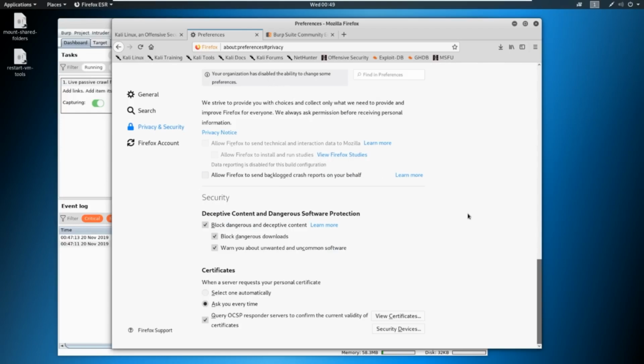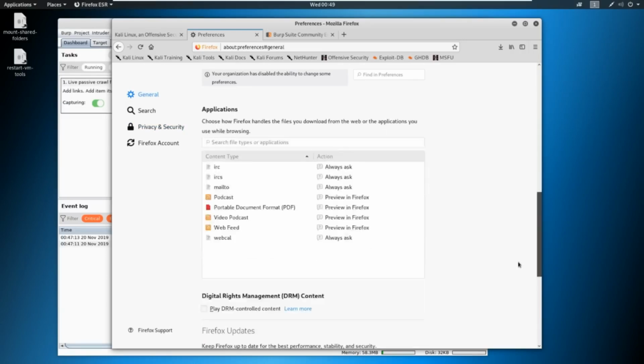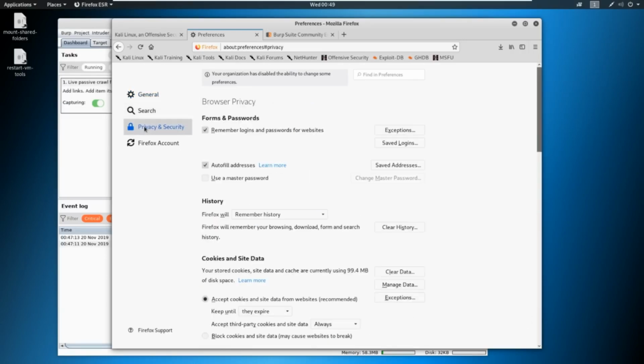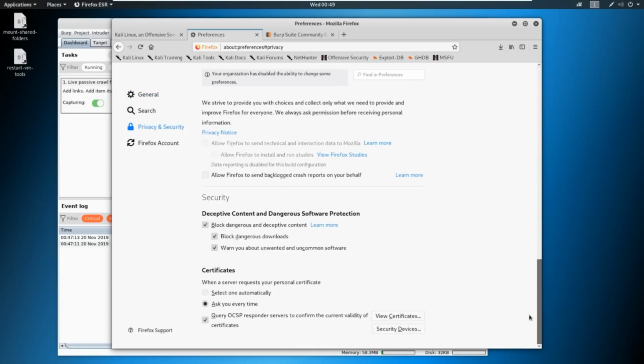So a couple things to note, Firefox sometimes changes things around. I'm recording this video in 2019. If you watch it at a later time, just be cognizant that in the general tab, usually towards the bottom is the network settings, and the privacy and security settings usually contain the certificates. So look around for those. Sometimes these move. So from here, let's go ahead and just see what we set up.